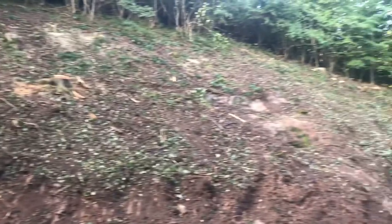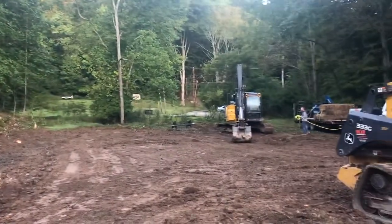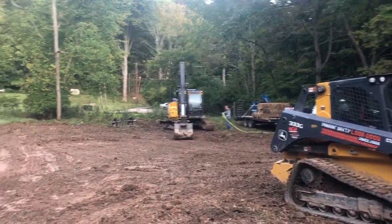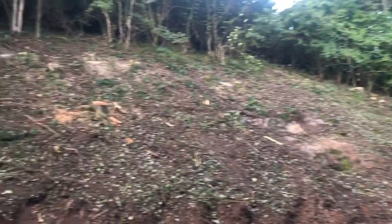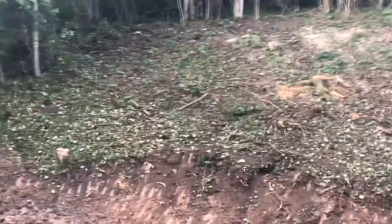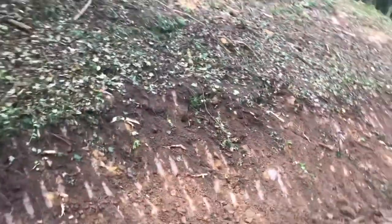Well, it's the beginning of morning number 2. It's Tuesday morning. We got quite a bit done yesterday. We're getting everything greased back up, and we're going to get at it. There's all them trees off there. We probably cut a little bit more than what we said we would do in the initial bid, but I think it looks good. It makes it look a lot better with the sun in here, because I'd say this is a cold, wet place to be.